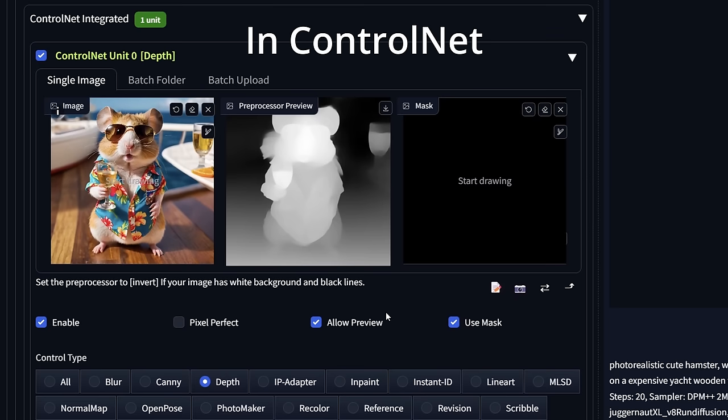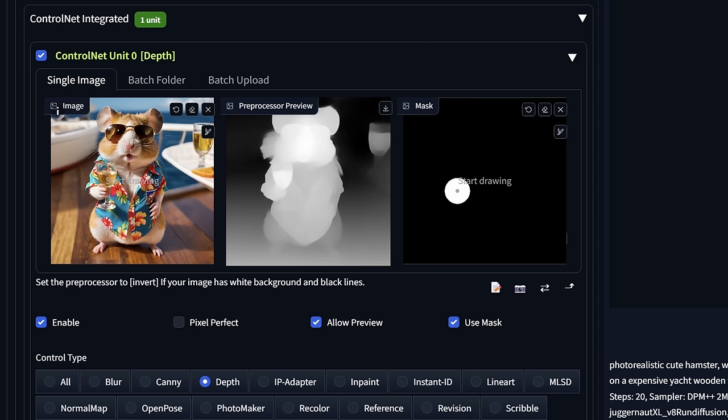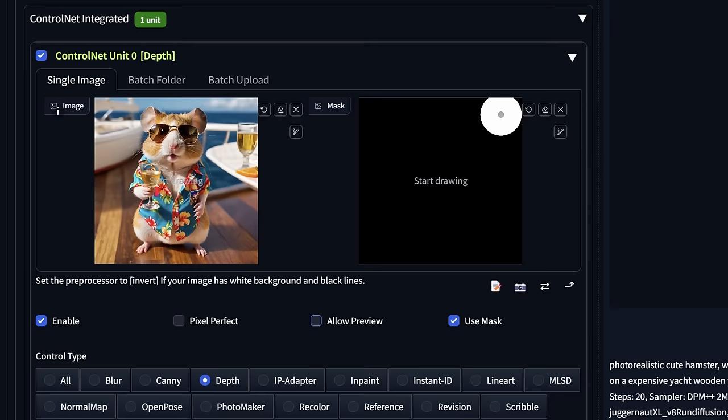As you can see right now, I have here an image loaded, I have a depth map here, and then one thing you can also do here is to create a mask. This is something special you can't do in Automatic 1111. Now here you have a brush icon. When you click on that, you can set the size of your brush to make that a little bit easier to reach. One thing though that might hinder you a little bit is these icons here, because when you go over them, even while you're using the brush, this will hinder the brush in actually painting. So what you want to do to enable that is to just hide the preview here for the depth map so that this area here is not overlaid by these icons, and then you can use your brush in the correct way without any kind of problem.